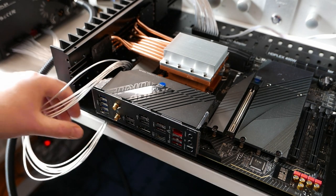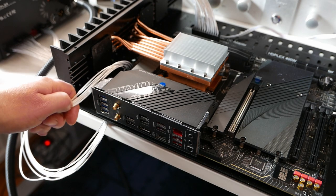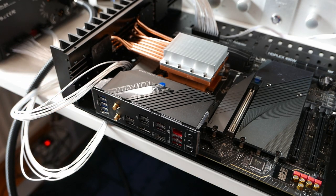And I will be looking at a software called Euphony, which is a Linux-based operating system specifically designed for audio, so that's what I'm going to look at running here.